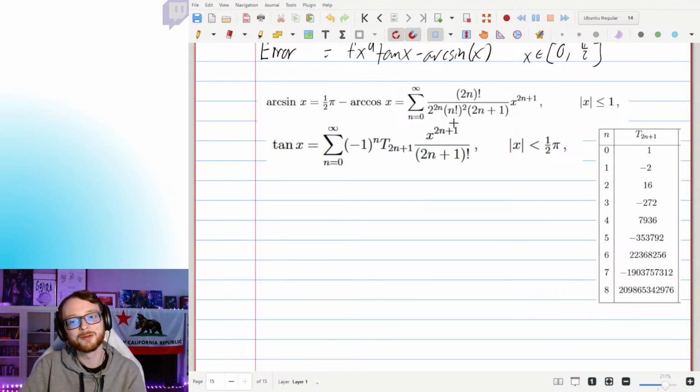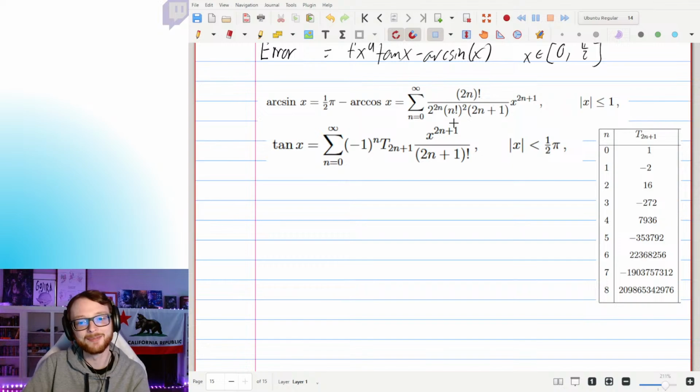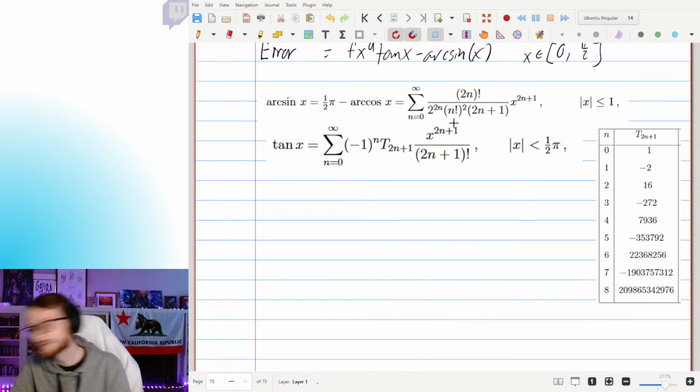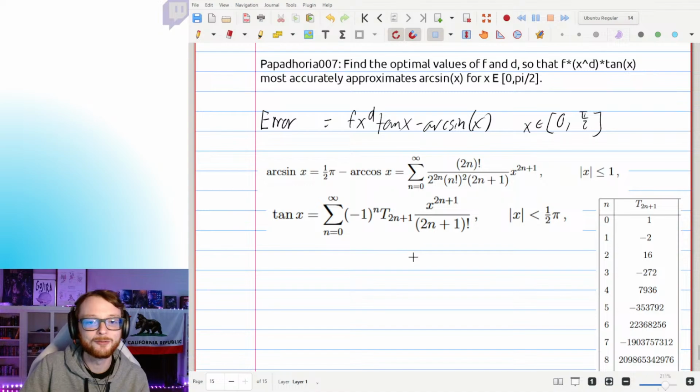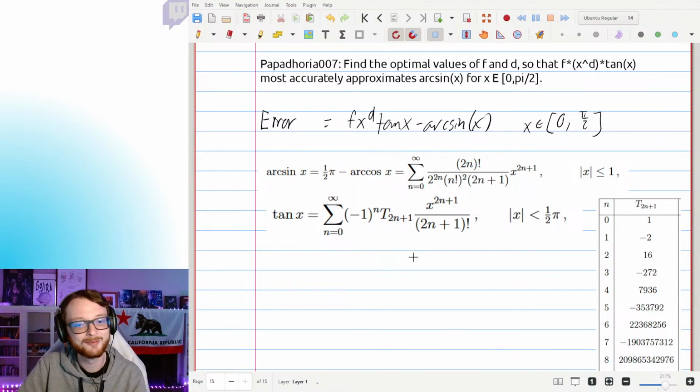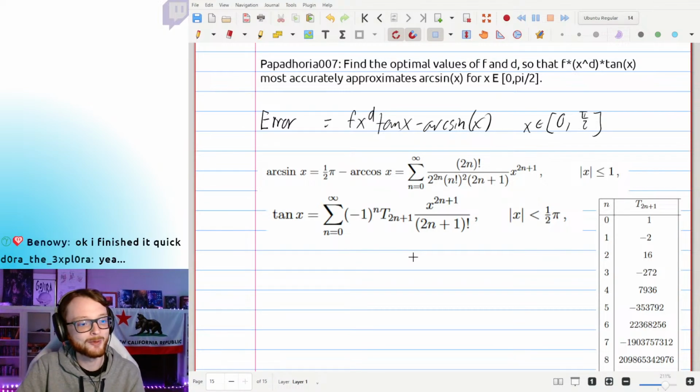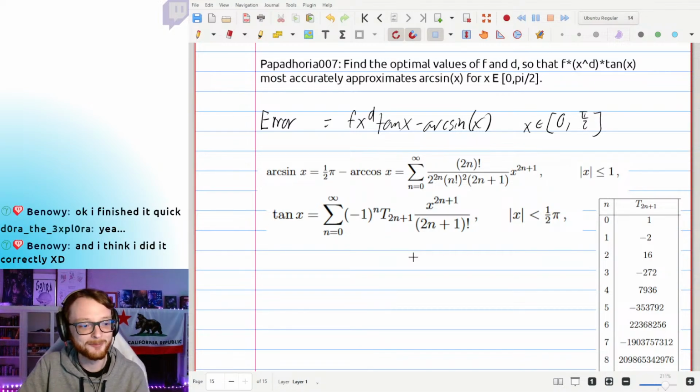One is alternating, the other isn't. Yeah, this is, I like the idea. This is a little too complicated for me though. I don't know how to go about comparing these. Finish it quick. Oh, nice. So yeah, my only other idea is to try the multivariable calculus way. You think you did it correctly? I couldn't tell you firmly, for what it's worth.